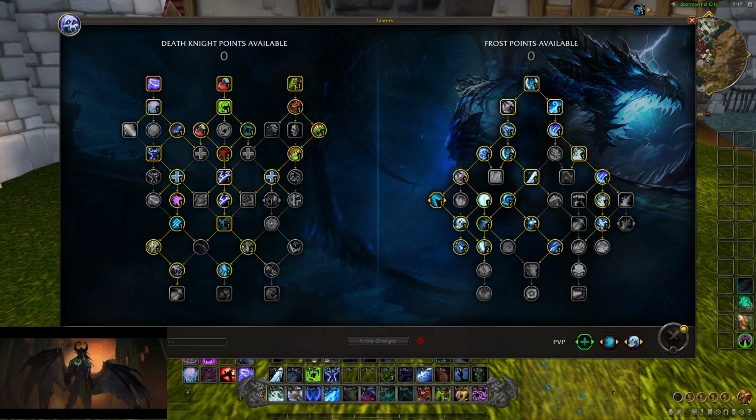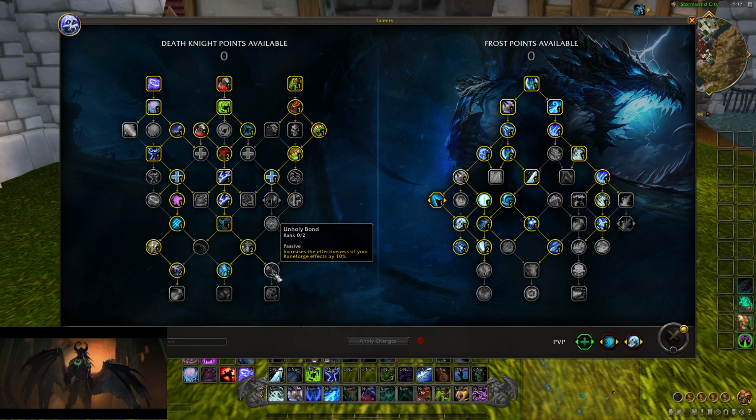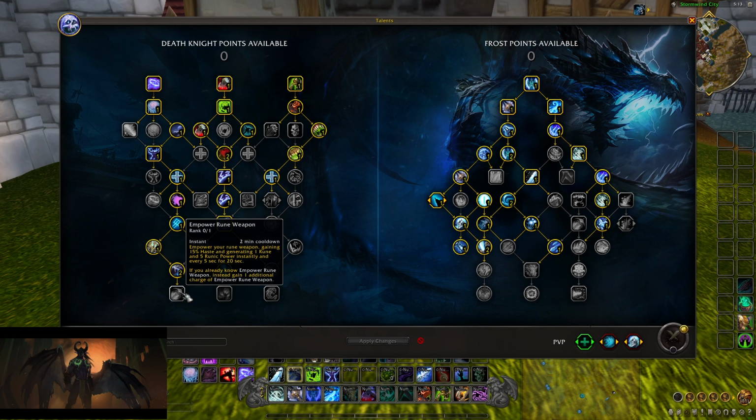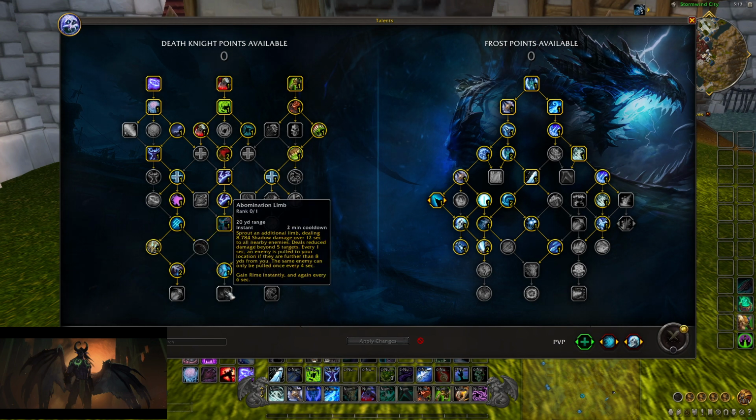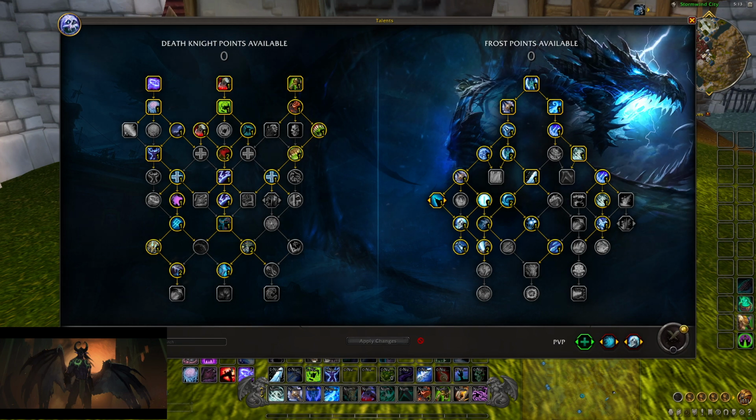So the first one we're going to talk about is the two-handed Obliteration build for raiding, and to keep it as simple as possible, you're not going to see a lot of change here from the total Death Knight points. We're largely going to go with the build that you see. We're going to put 2 talent points here in Unholy Bond, and then a point in Empower Rune Weapon and a point in Abomination Limb that's following us over from Shadowlands. I'll drop the talent build codes down in the video description, so look for them there if you're interested.